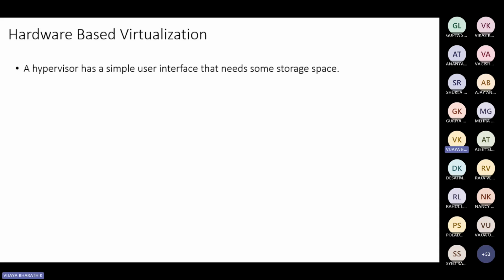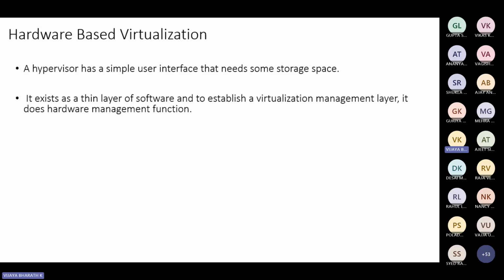So coming to the hypervisor. A hypervisor is a simple user interface that needs some storage space to execute. It exists as a thin layer of software, and it establishes the virtualization management layer on top of the hardware. It is going to manage the hardware functions, so this layer acts as an operating system.